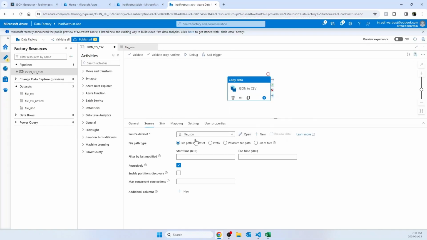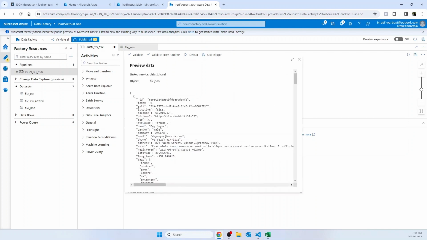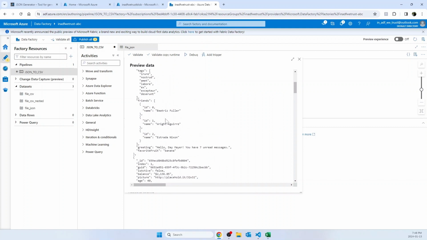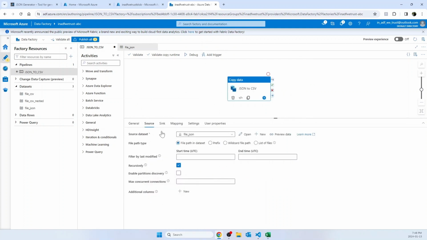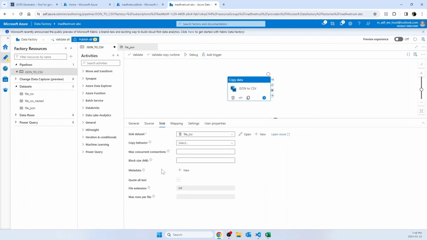We preview the data. It could come also from some API that you already have as a source. Okay, we have our data, perfect. And the target would be the same blob, but we would like the file in CSV format. So that's what we have.